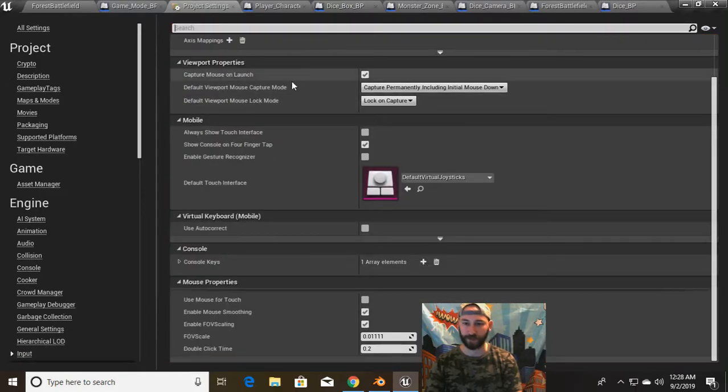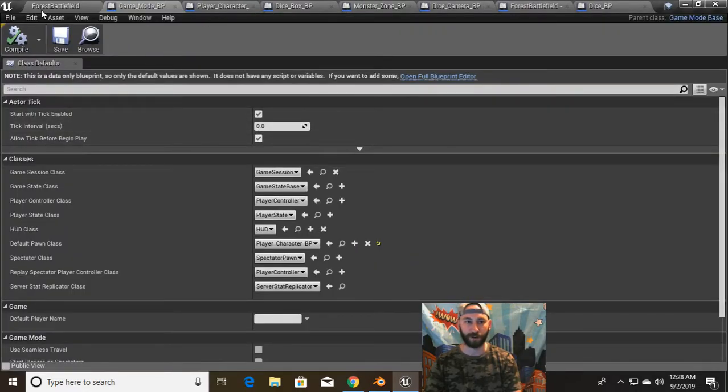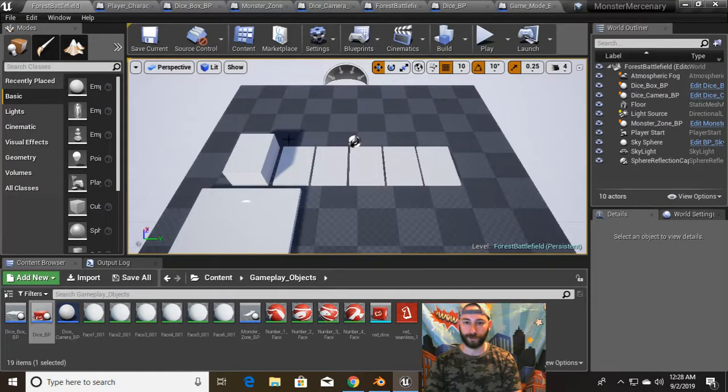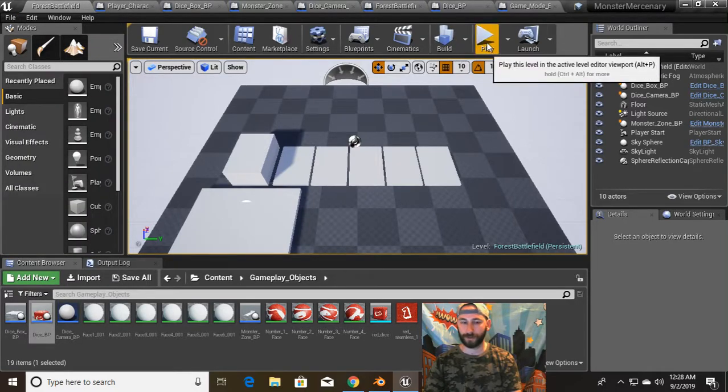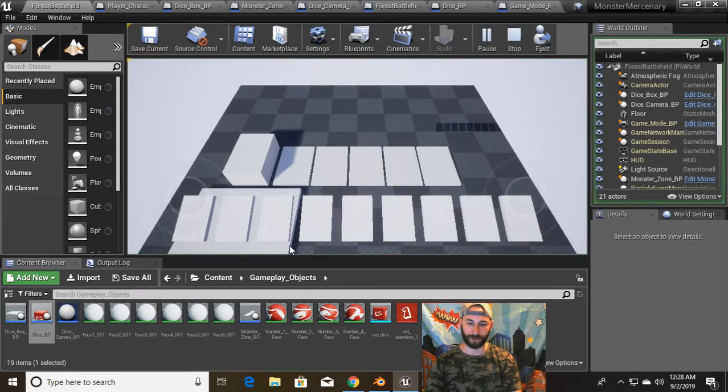Oh, here we go. Input. Where is it? Use mouse for touch. Here we go. So I'm going to check that box, and then we can close that. Project settings save automatically. Okay. So save all. Hit play. See if it works now.